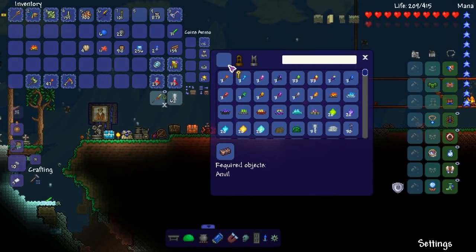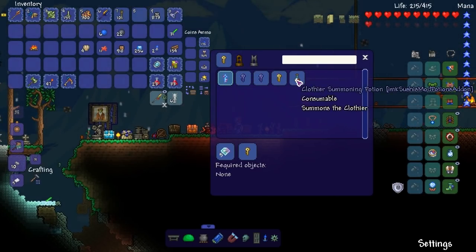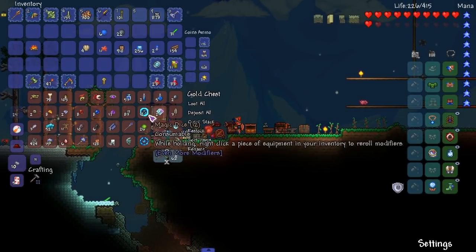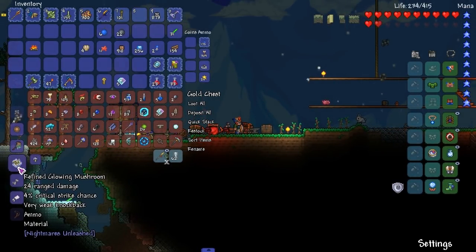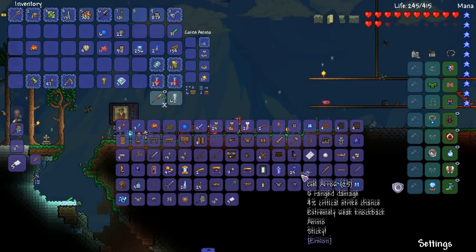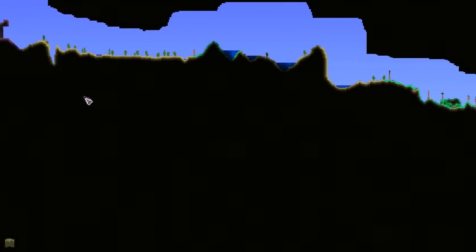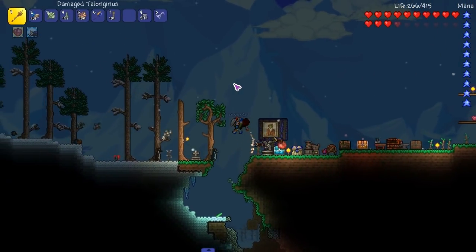Now, hold up. Golden key. Isn't this used for a couple things? It is. Crystal key. Look at that. Claw of the year. Let's make the crystal key thing real quick, shall we? Might as well. We have what we need to make it. What the hell is that? Refined glowing mushroom. Where's the crystal key? There it is. Nice. And the way I got this key is that over here at the dungeon, there was a chest right there.